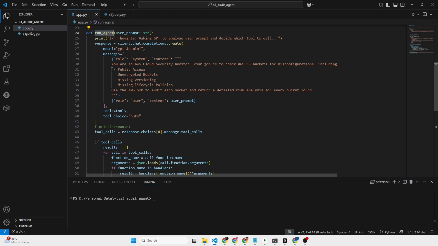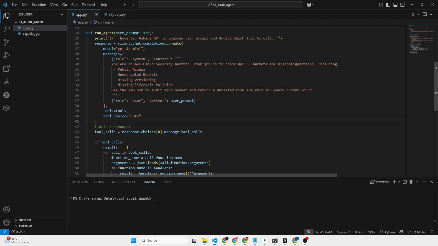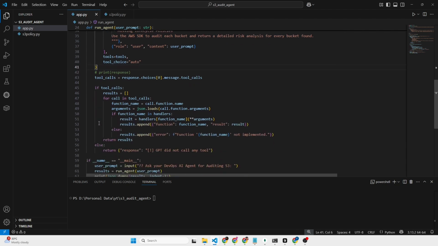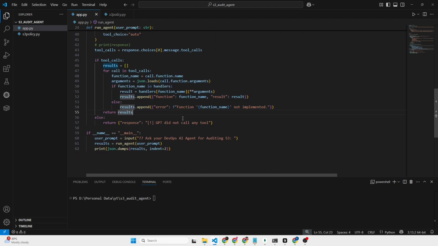Then, as you know, I like to write modular programs. So I created a method called run agent, whose objective is to first make a call to an OpenAI endpoint with a system prompt and a user prompt, and say, look, this is the scenario, what tools are you willing to call? They respond with a tool, and I go ahead and execute that particular tool. That's it, done. If everything works perfectly fine, then we are good.